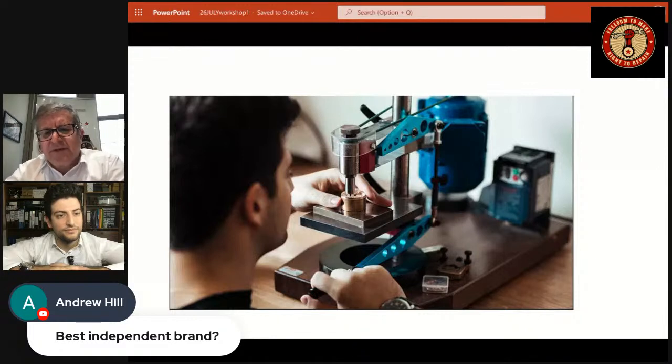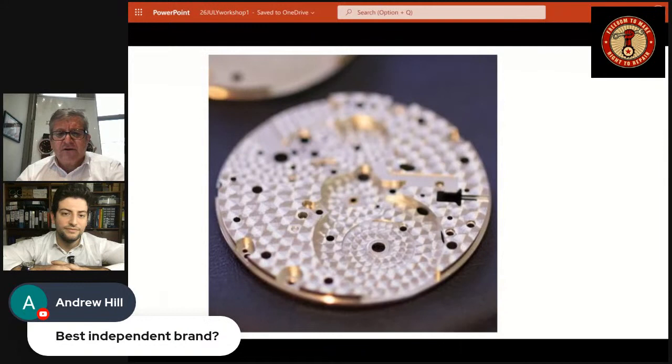Skill-wise, it's not extremely difficult to learn how to apply perlage. Like I say, in a week's time you would be really good at it. It takes patience, but it's not crazy difficult to apply. After that, the part goes through either rhodium plating, silver plating or gold plating.